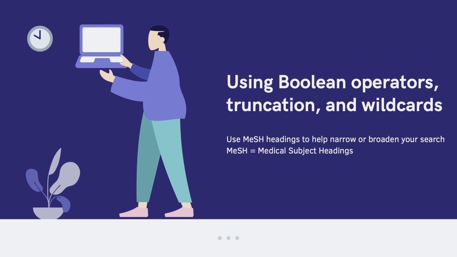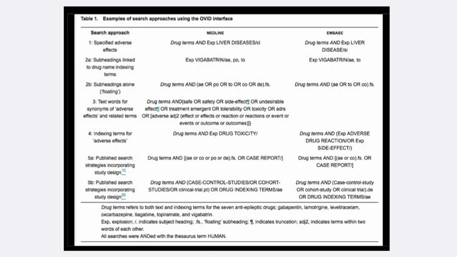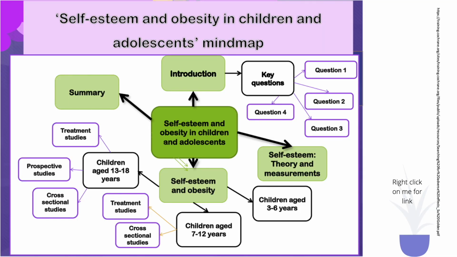When conducting a search, you can use Boolean operators, truncation and wildcards, and MeSH headings. Boolean operators use the relationship between different search words to help with the search strategy. These are simple words, for example AND, OR, and NOT, which can help with more focused and productive results. Often I find a mind map also helps with putting the key ideas together regarding the topic.